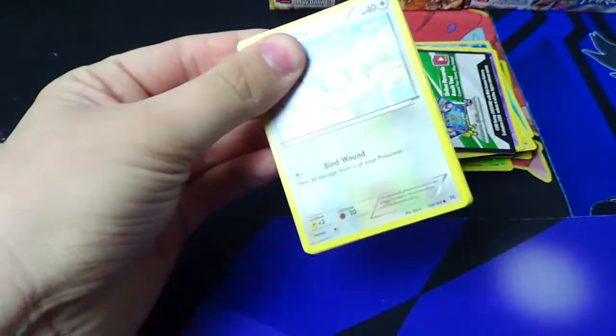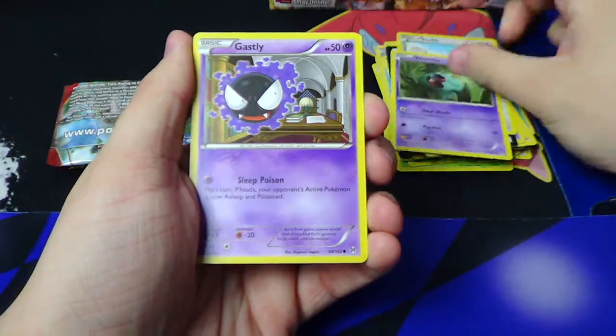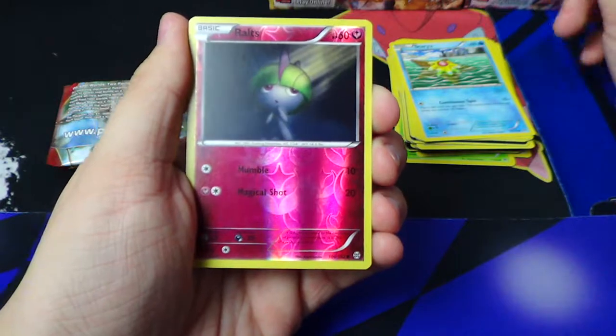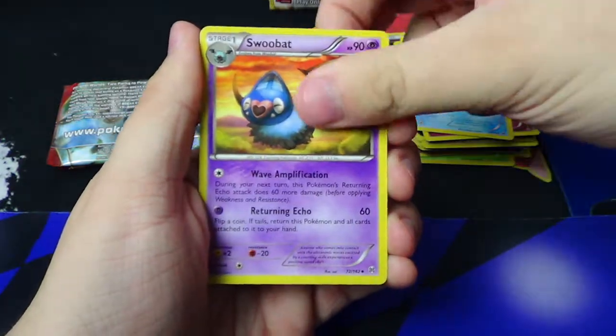Tyler, I do remember getting, I believe, a secret rare came out of this box already the first day that it was opened. As well as the full art Mewtwo. I think we're still due for another full art. You got the Ralts Reverse, followed by the Florges, followed by the Florges regular rare.